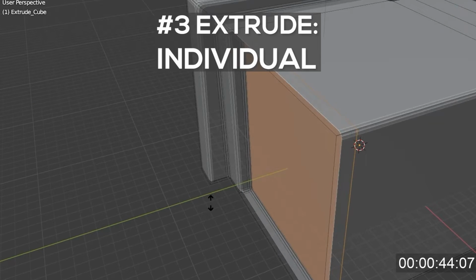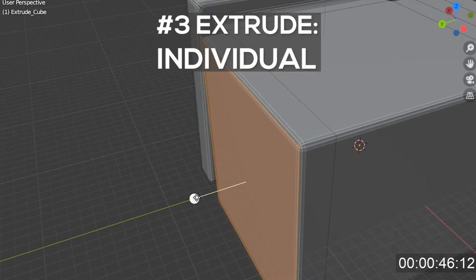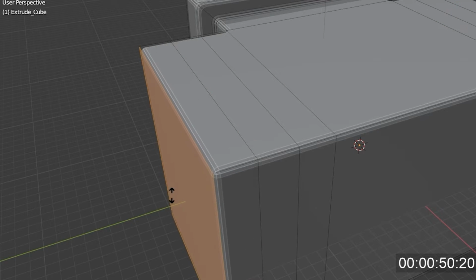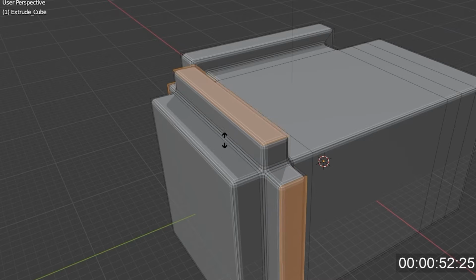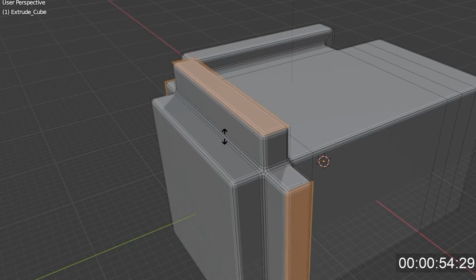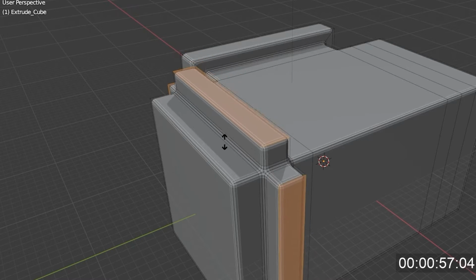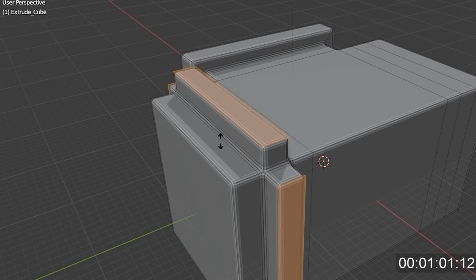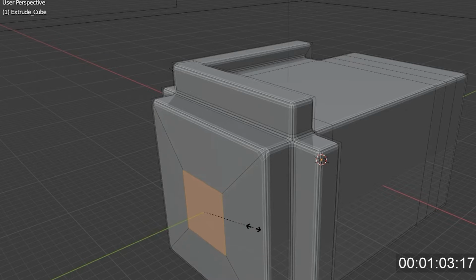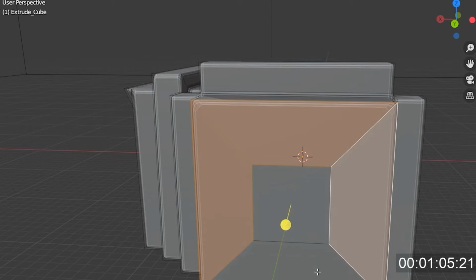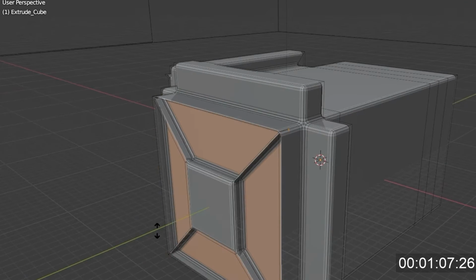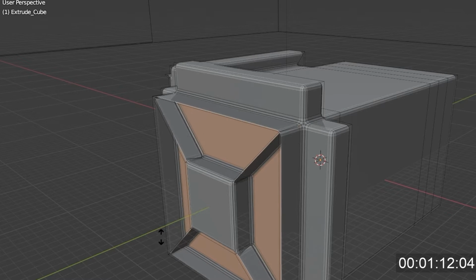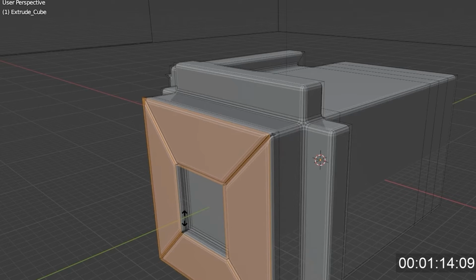Here is the extrude individual, and it looks like the normal extrude tool, but little did you know, if you select some faces like this one and extrude, it will actually extrude along individual faces. That's why it's called the individual extrude, because it will extrude things individually. Pretty cool. You can also select multiples, just like we did before, and extrude inward or outward, making really cool accentuations to your geometry. And I really like this one.